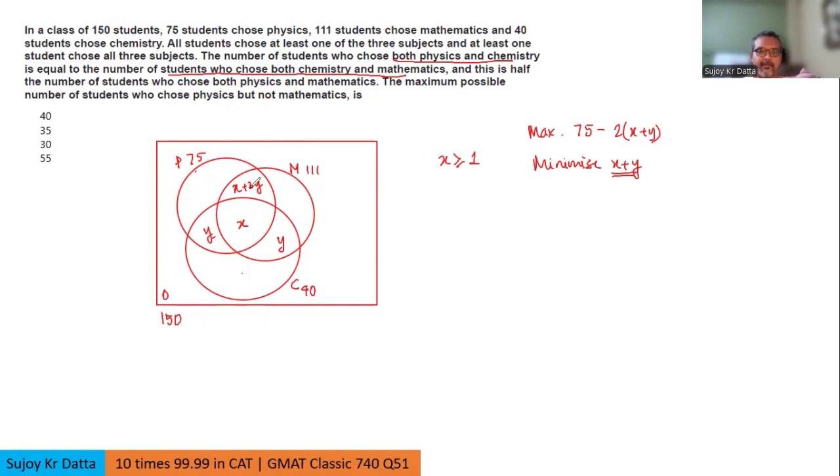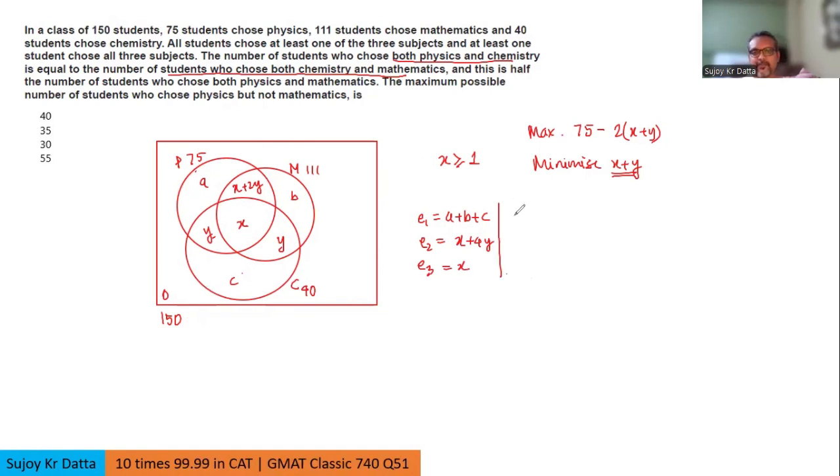So what do we have here? First thing, the total is 150. If I call this A, B, C, let's define exactly one, E1, to be those who study only one of those subjects, A plus B plus C. Exactly 2 is those who study exactly two subjects, which is x plus 2y plus y plus y, so if you add that, x plus 4y. And exactly 3 is x.